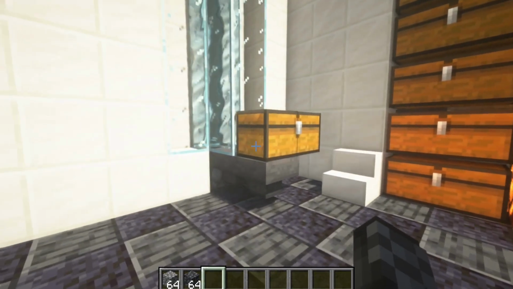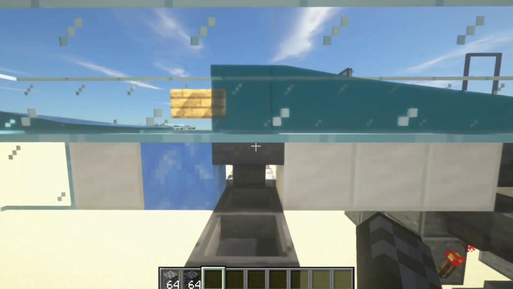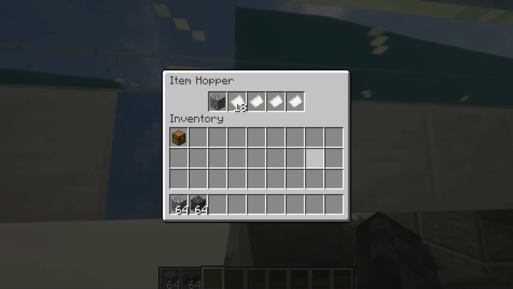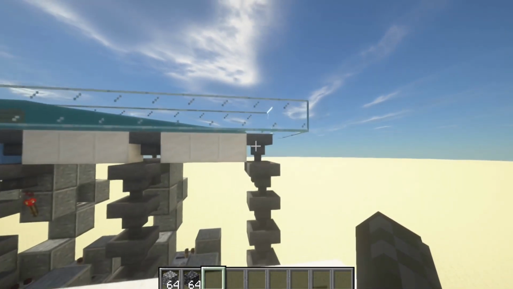thing. We have our input chest here, which inputs into a water stream, which goes across these hoppers here. These hoppers all have item filters inside that filter out a particular block. That one's cobblestone, that one's cobbled deepslate, and so on. So we get to the very end here.